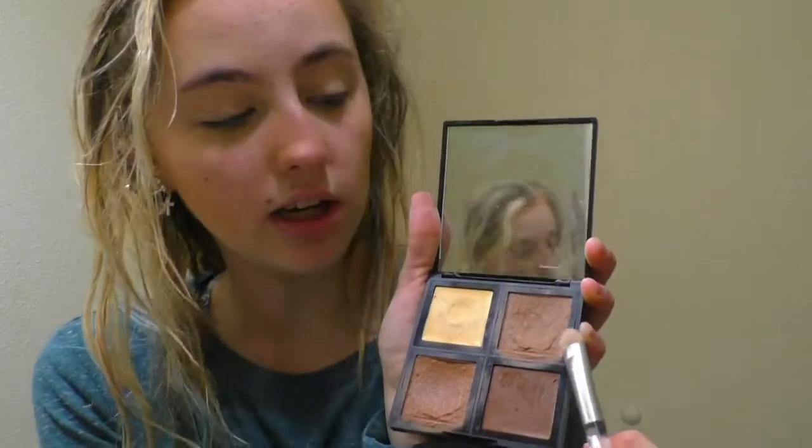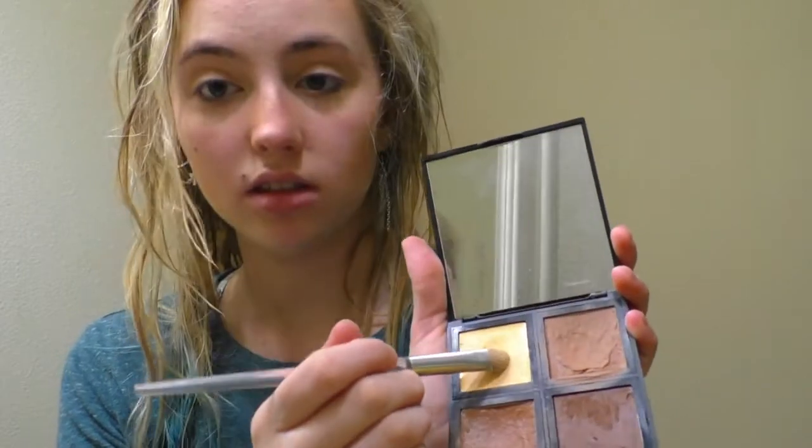I do a little bit underneath, and for my skin tone I mainly use this shade at all times. I put this shade kind of in the top part of my nose and blend it so it seems smooth, because my nose is kind of crooked. I do create like a little button nose effect as best as I can, but my nose is kind of difficult to work with.